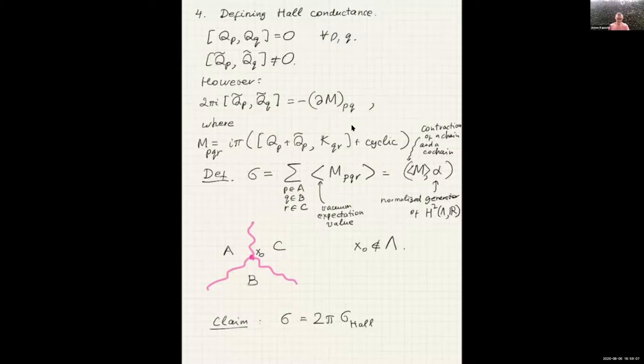So in reality, if you want P always to be here and Q here and R there, then all these three points should be pretty close to each other. Otherwise, you'll get some appreciable contribution from this guy. So in reality, it's all localized in some neighborhood of this point. So it's a well-defined sum, even though it's an infinite sum. Again, using the fact that this chain, even though it's not a compact chain, is co-controlled summable. So in other words, you can write this as a contraction of this chain-valued, well, on this real chain, where we contract the expectation value of the operator-valued chain M with a generator of this degree two cohomology of the lattice.